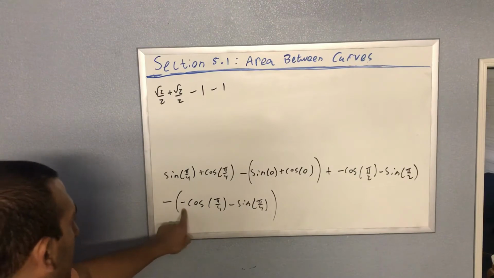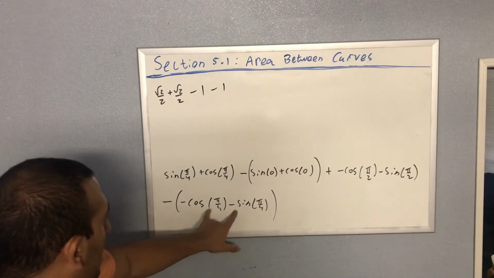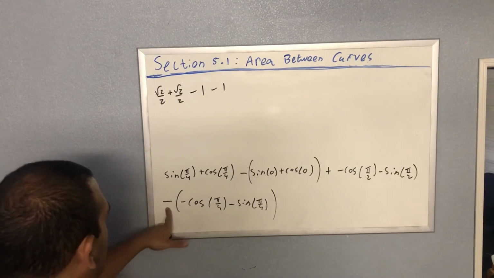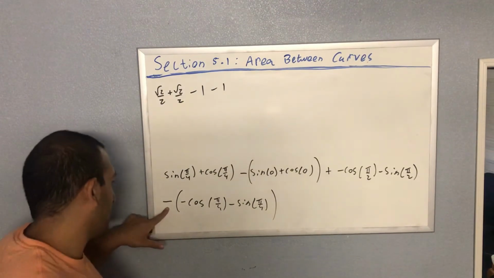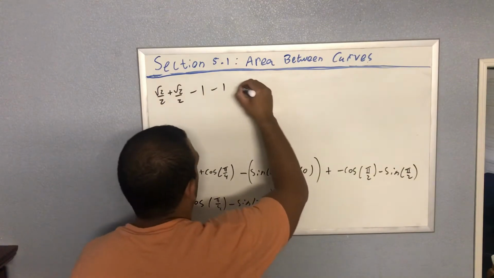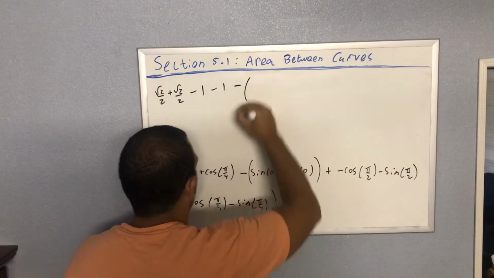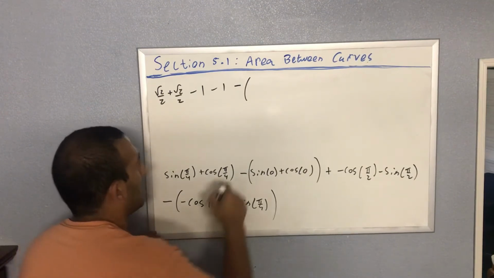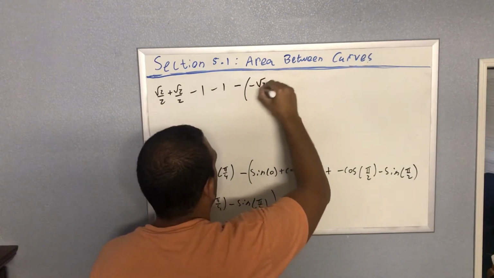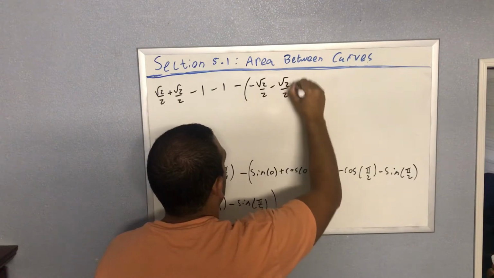And then notice here that both of these have a minus sign. So we could factor out this minus sign to make this a plus essentially. But maybe let me just leave it this way. So this is again minus now. Each of these is root 2 over 2, but with a minus sign is negative root 2 over 2. So minus root 2 over 2 minus root 2 over 2.